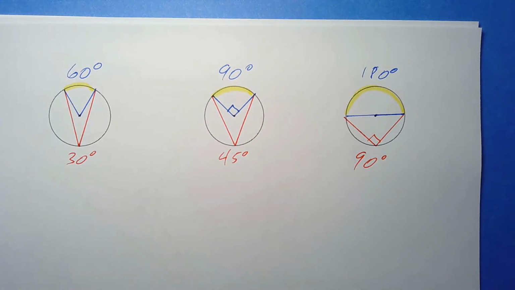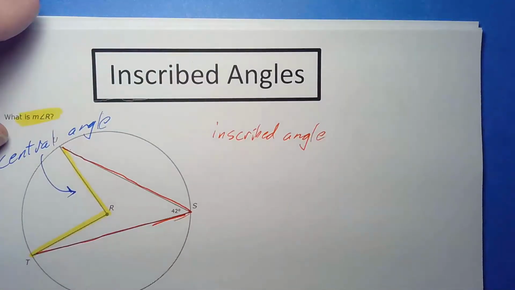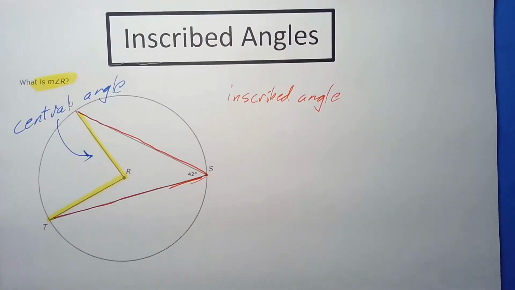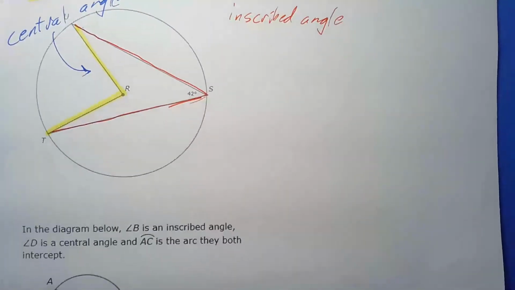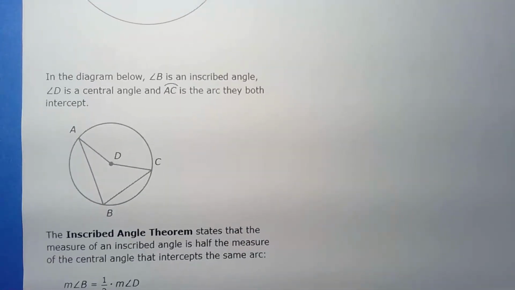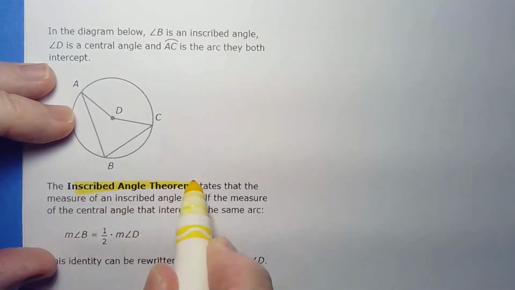All right. Well, now I'm feeling pretty convinced. Now, again, we'd want to do a precise proof before you'd want to believe it all the time. But at this point, just go with trust me on this one. So again, this is what we call the Inscribed Angle Theorem. Right? The Inscribed Angle Theorem.